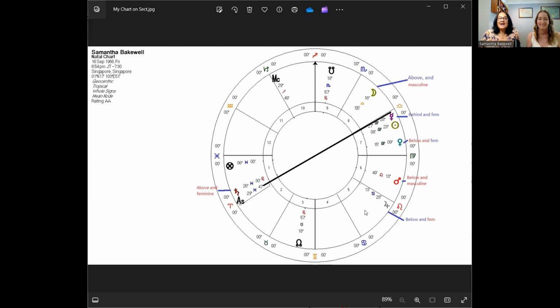And we've got the 7th, 8th, 9th, so the 9th. So that's normally a specialist, or it can be an overseas trip. So she didn't do an overseas trip, but you still got to remember that that was cadent. It's cadent for the mother and it's cadent for me. So that means that it can't deliver everything it wants to deliver. So there is a 25% chance of what that planet's going to deliver.